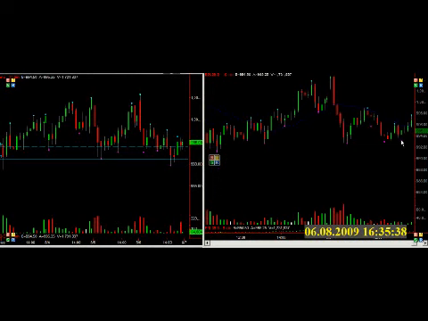If anything, at this point, I'm thinking of going long. But if I'm using a moving average as my guide, then I can't go long because price is not up above the moving average. So if you want to wait for that indication to pick your entries, then that's fine.